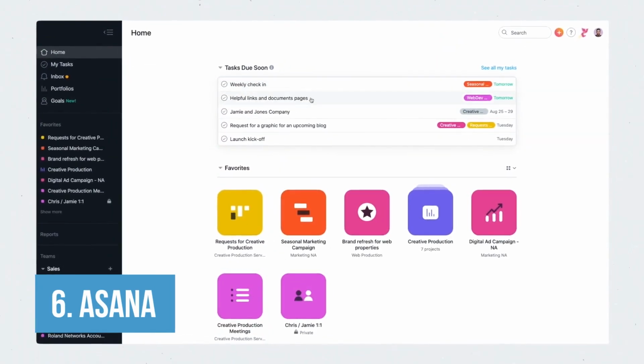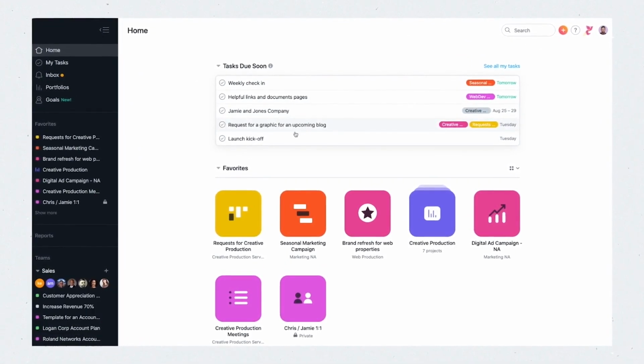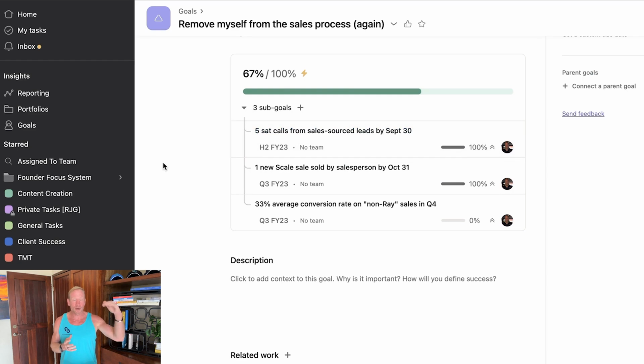I use Asana for both my own operating system, like task management, project management, but also with our clients, with what I call the founder focus system. We actually use Asana to essentially plug in OKRs, if you're familiar with that, objectives and key results. We have a whole system that we help founders get really hyper-focused on a few high-leverage priorities and create a scoreboard. And this is the same one that I use to run my business. And we use Asana for that. Works really well and converts the goals that you have all the way into projects and then tasks. So I'm in Asana virtually all day.